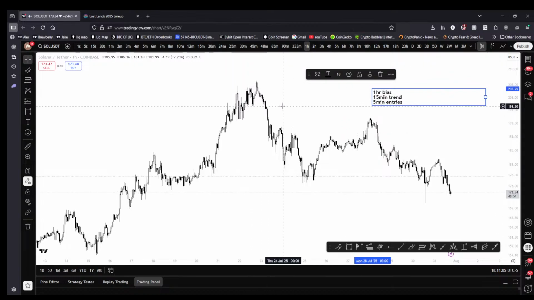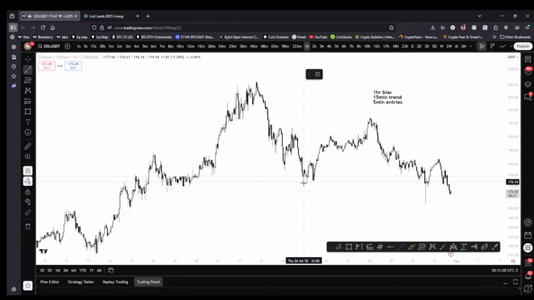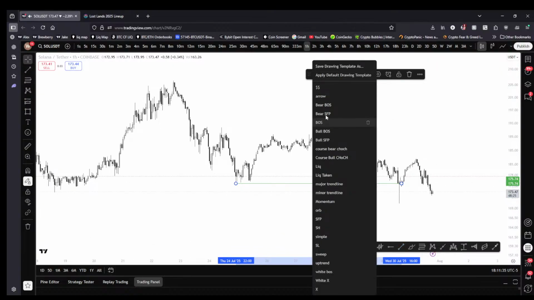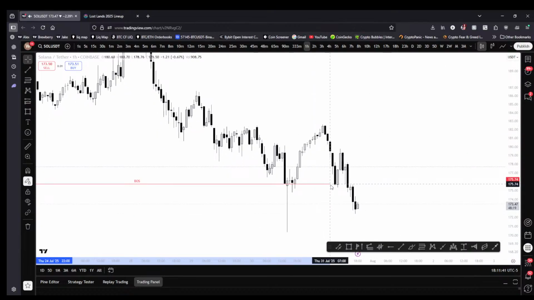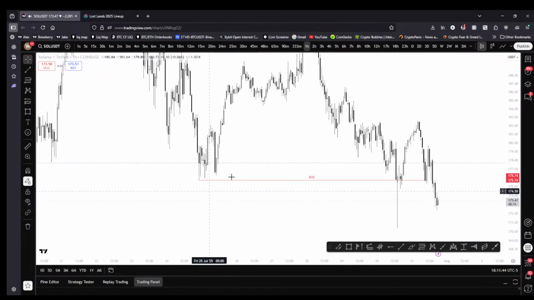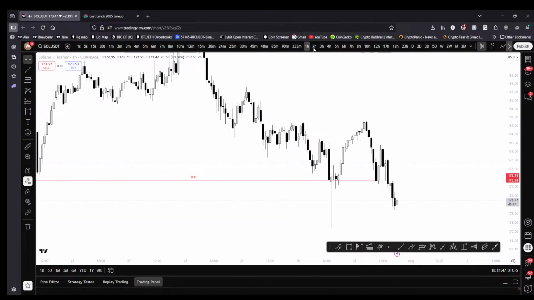So we broke bearishly on the 1 hour here. Came down, put another high, broke bearishly. Bearish, bearish. Broke bullishly here. And we just broke bearishly again when this low was broken. SFP, SFP, break. There's your break. Okay, so we broke our 1 hour bearishly here, so let's look at our 15-minute.